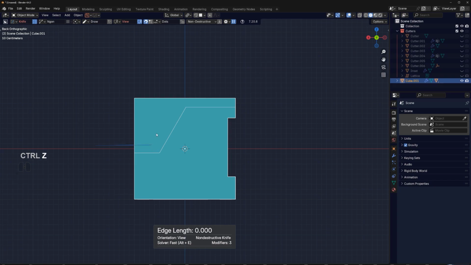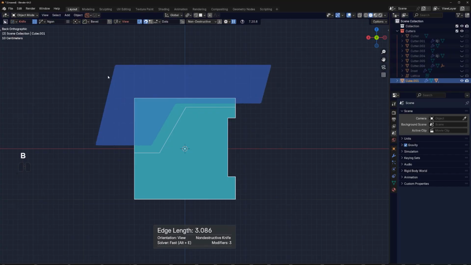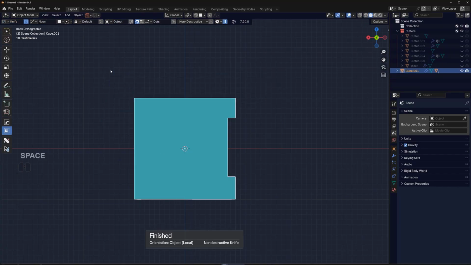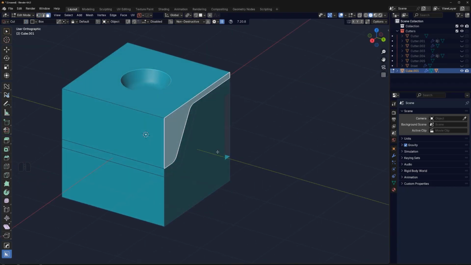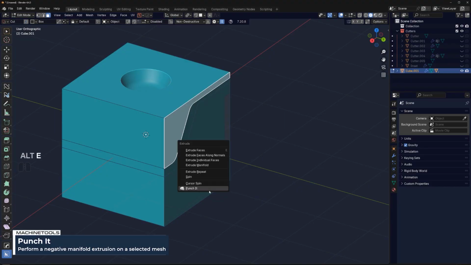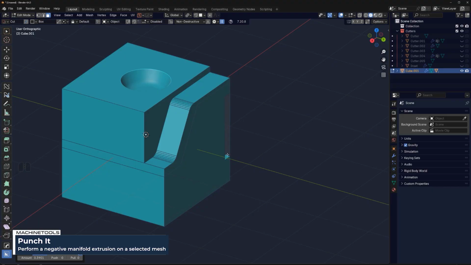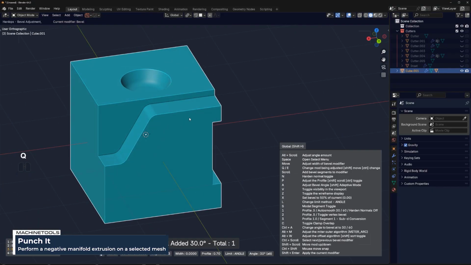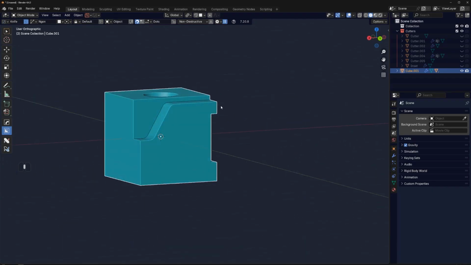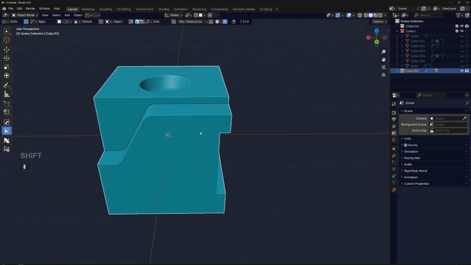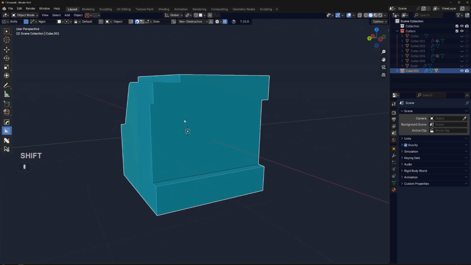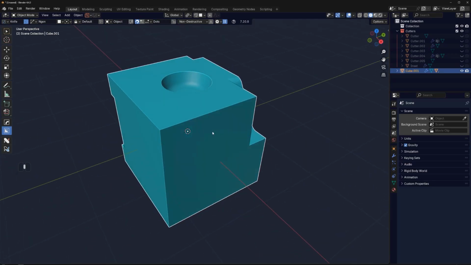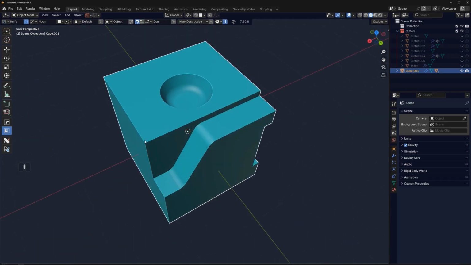The same thing with, for example, running bevels on my knife, which is very difficult to do in vanilla Blender. You can simply press B for a bevel and you're going to have a beveled cut on your mesh, which is really cool because you can then do stuff like this. Go to Alt E and use, for example, Punch It with machine tools and create shapes like that, which is really cool. So there's just a lot of stuff you can do very easily with add-ons, and Box Cutter works fantastically with Hard Ops. These two add-ons are a powerhouse, and I'm using them for over six years, probably close to seven now, and it is brilliant. I don't really imagine myself working without them.